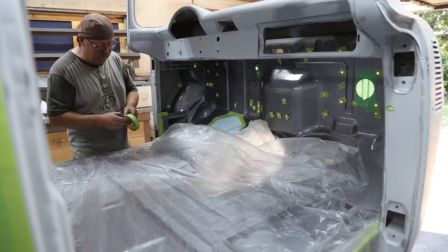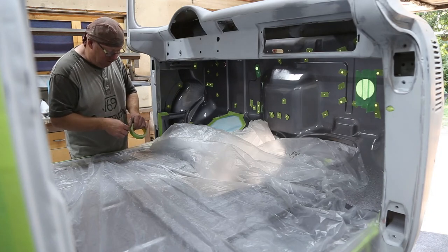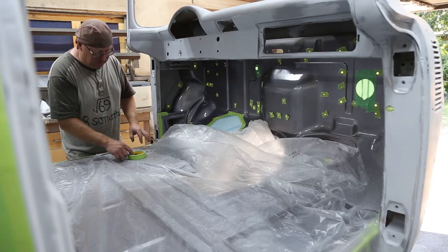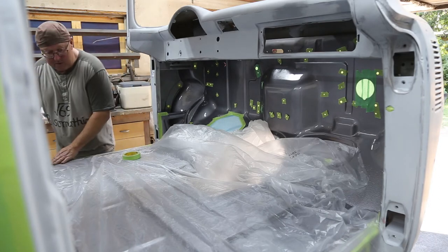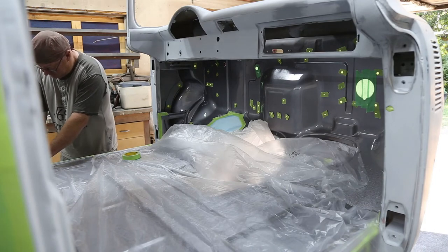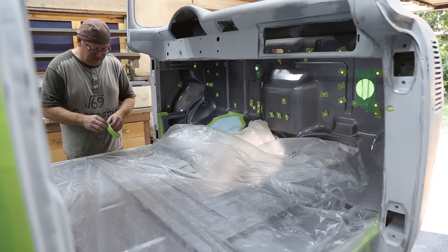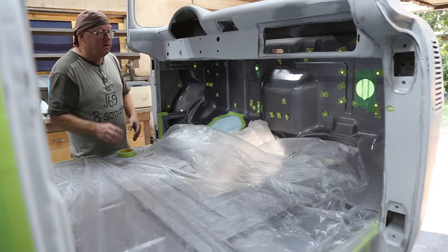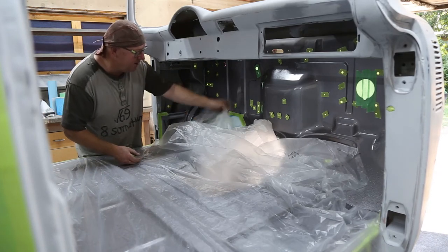Floor looks great. Time to start masking it up now. Of course, some people would say, ah, it's just a floor, just leave it. No, you want everything to look as good as you can do it. Some pride. Yeah, I think it's one of those things, what I found is the cleaner, the neater everything is, the more you want to work on it, because you're excited.